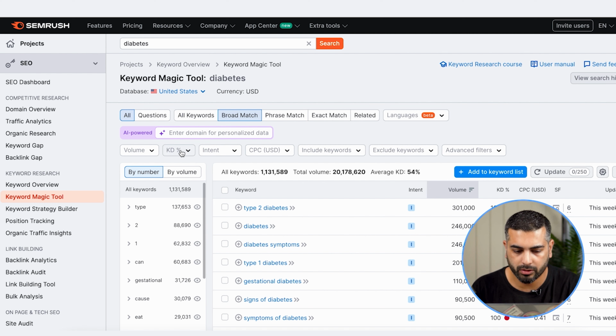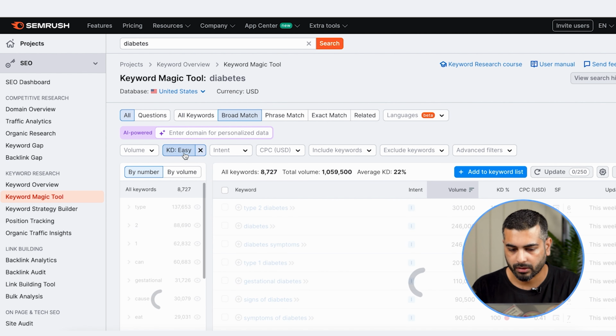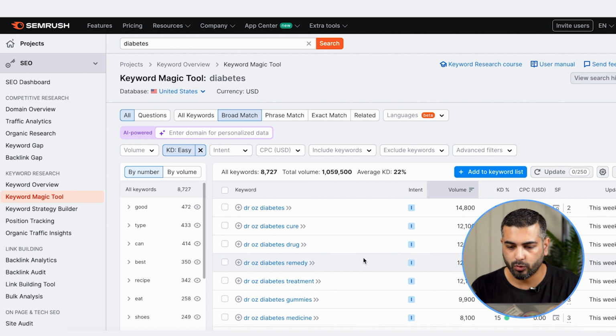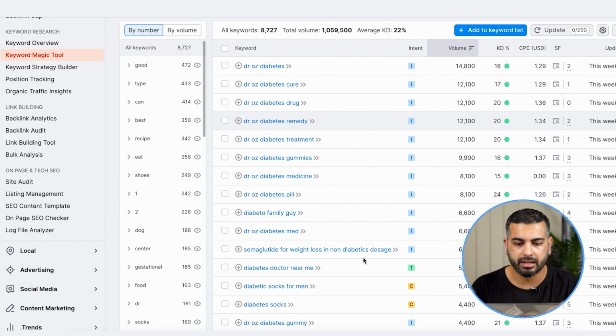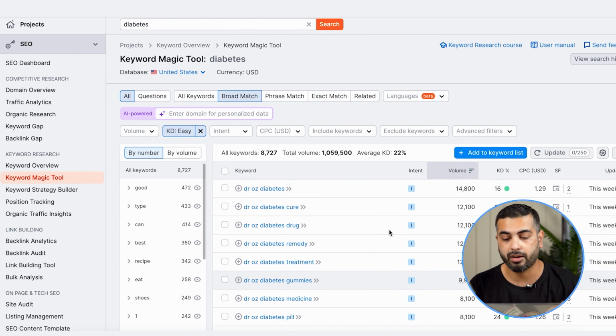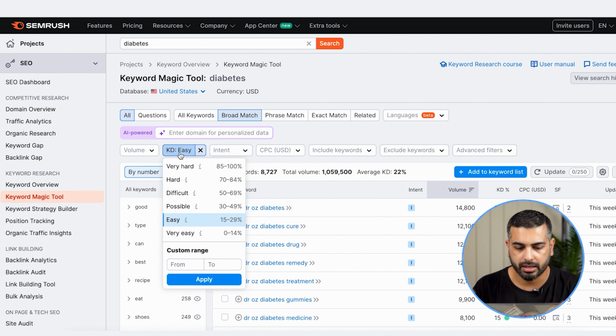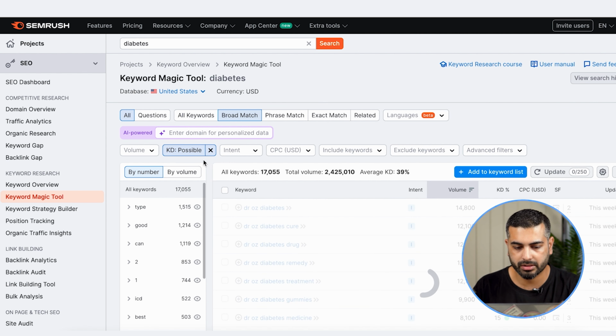What I will do is go into KD and select easy keywords, and immediately you will get a bunch of keywords that are relatively easy to rank, where the keyword difficulty is 16, 17, 20, and you also have high volume. So for example, Dr. Oz diabetes is a keyword that I would potentially want to add to my keyword list and add content about.